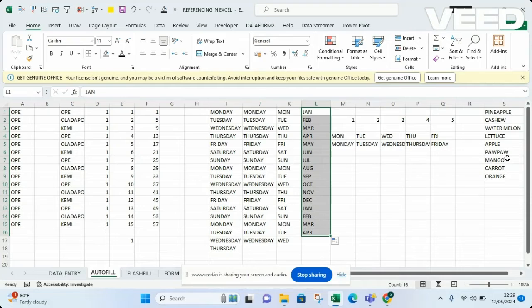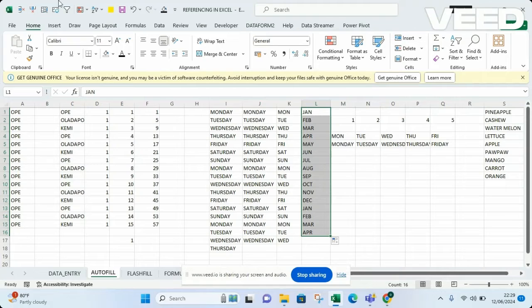These are names of fruits, but assuming you have particular data in your organization that you will have to use and reuse in a particular format like this, and you know that Excel is not going to detect that pattern and autofill may not be capable of doing this, what are you going to do? You can actually customize it.